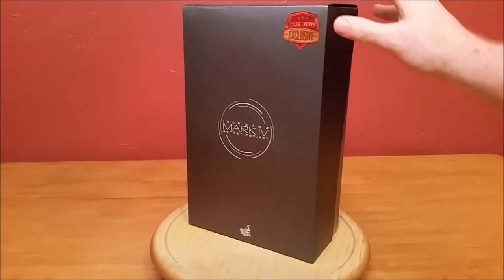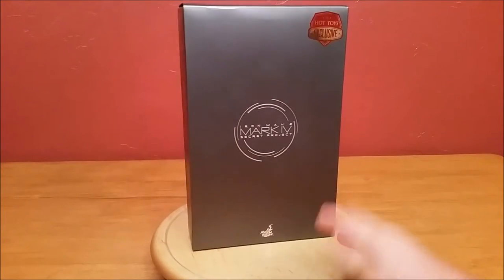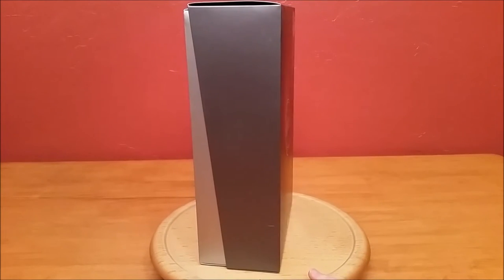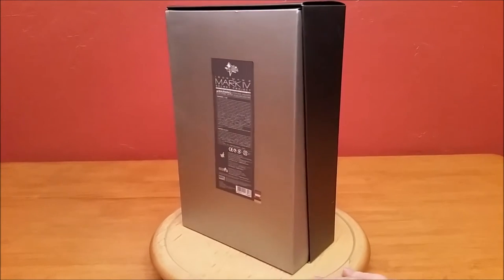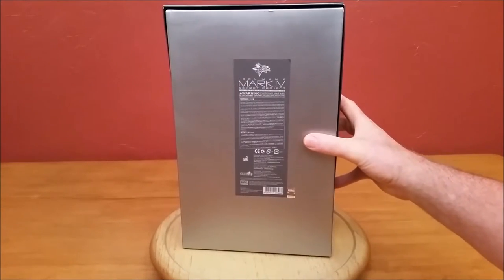It's the shoebox style box. And the brown shipper didn't come with this one. It may not have even come that way if they picked it up directly in Hong Kong. Sometimes they don't come with the brown shipper. They come just like this. This does have on the back the little sticker, which inclines me to believe that it possibly is the history of this particular package. It did come directly from Hong Kong out there.